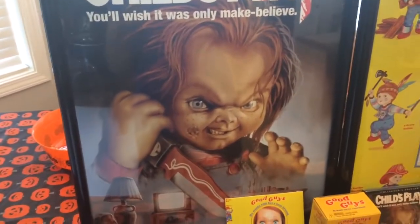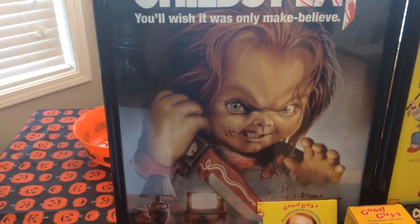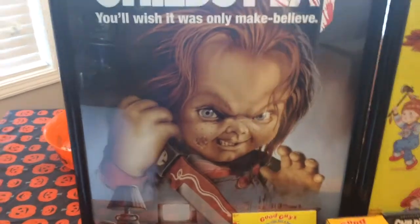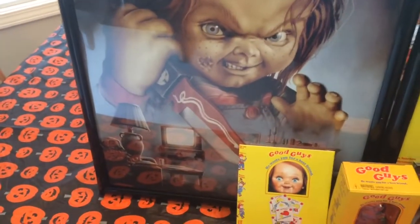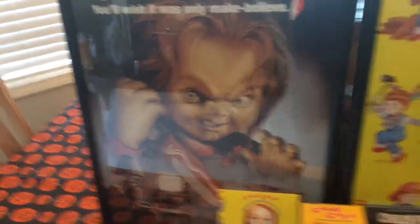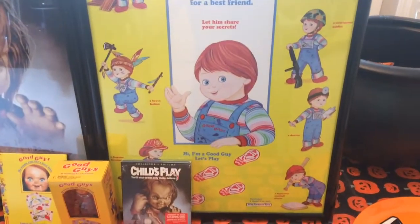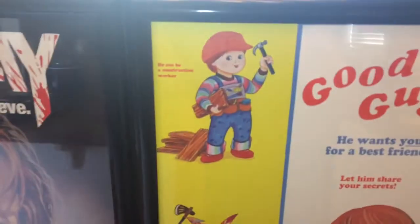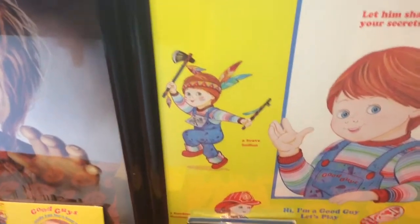It's like 80% realistic, 10-20% comic-ish. It's just perfect — it's my exact type of artwork, and he killed it. So there's Osborne's new artwork that he did for the Child's Play release. And here's the Good Guy box. I imagine this would be like the back of the box. And look at this — you got construction work. Just creepy.